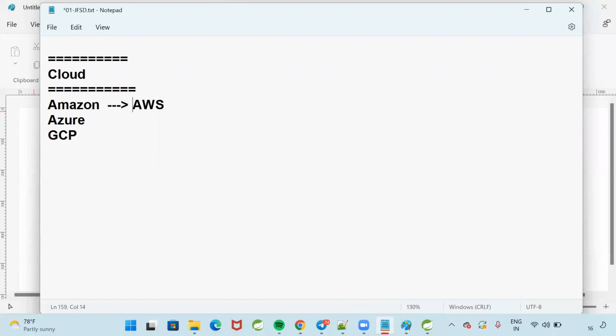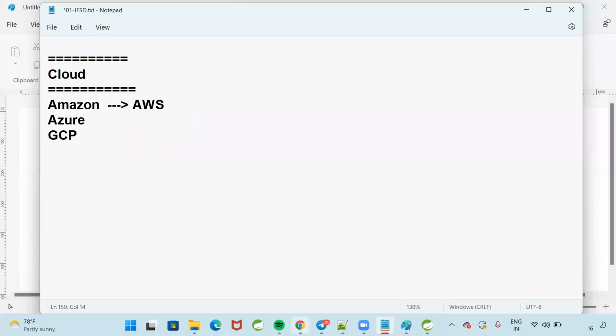So Amazon Web Services, I think in Amirpet you might have seen some boards. Amazon Web Services. What is that Amazon Web Services? Amazon Web Services means you are going to take software for rent in the Amazon Web Services. Amazon is providing services over the internet. That is the reason they called it Amazon Web Services. Are you able to understand?